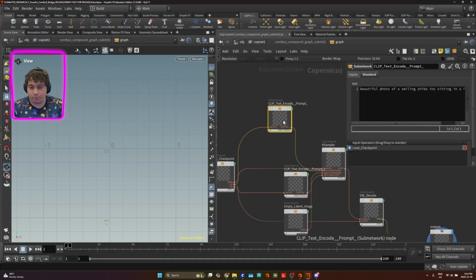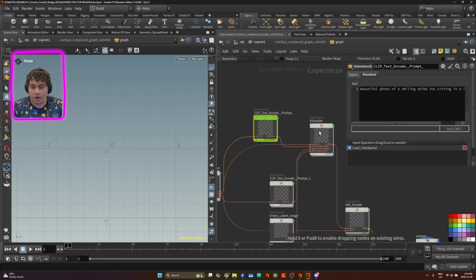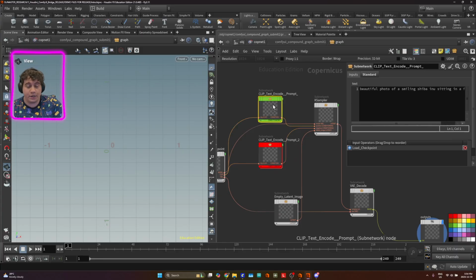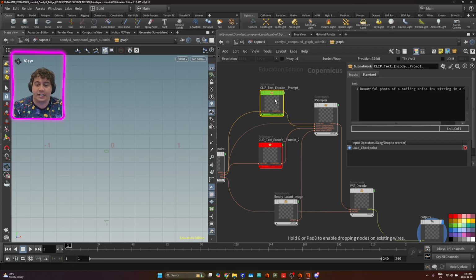Then we have our text encode prompt. I'm going to color this one green, because that's our positive prompt. And I also have our negative prompt. If you're not familiar with those, the idea here is that one way we can condition AI models to give the images we want is through prompting, and we can condition through positive prompts, and we can also condition through negative prompts. So think about this AI model as a galaxy of opportunities of image generation.